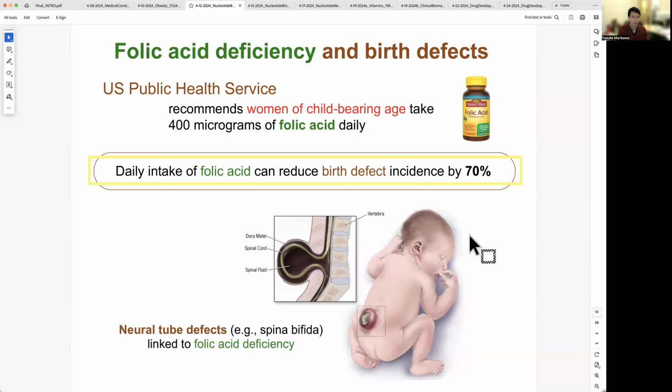So folic acid, the precursor of tetrahydrofolate, is an important vitamin. As knowledge you want to have in your life, its deficiency is linked to birth defects. So women of reproductive age, whether already pregnant or not, should actually start before getting pregnant, and daily intake of folic acid is important. Solid studies show that it reduces the incidence of giving birth to a baby with a birth defect like this. So folic acid is the one women of reproductive age should take to prevent birth defects.